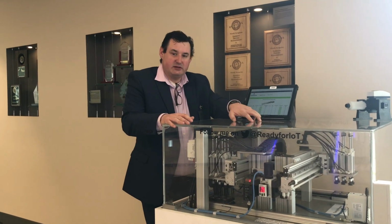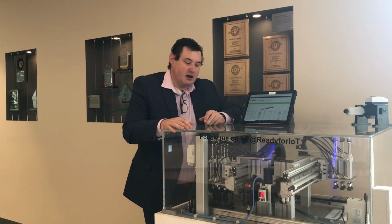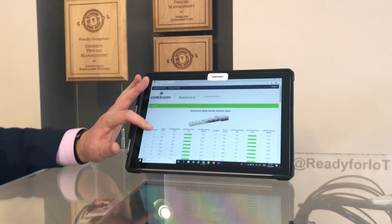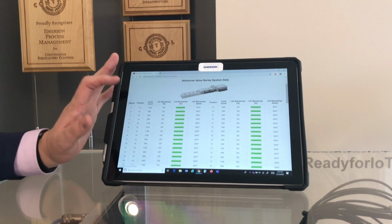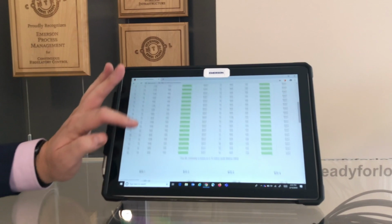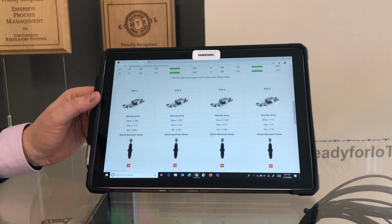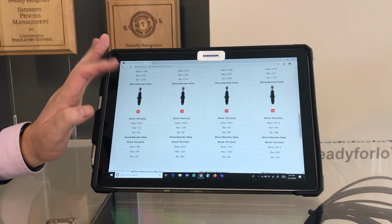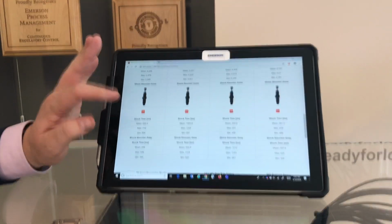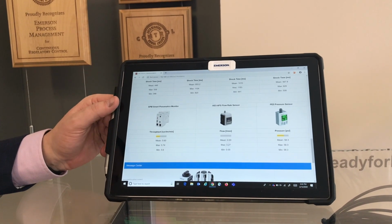All of that data is put into the edge device, and then we do some analytics inside of the edge device, and we can display that in real time on a dashboard such as this. So here we can see the valve counting, how many days we have left before these products need to be replaced. We can see the velocities of the shock absorbers, the mins and the maxes. We can see the shock time, the time it takes to actually cushion the load that we're controlling. And we get some other information such as the throughput, the flow coming into the system, and the pressures.